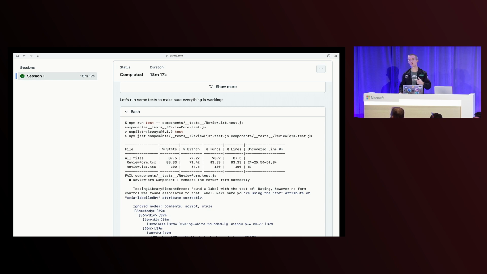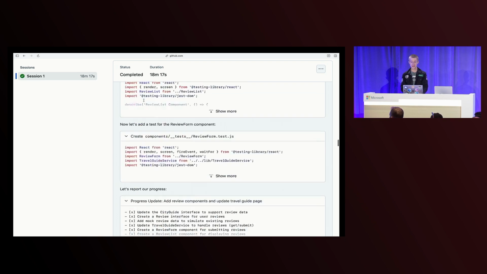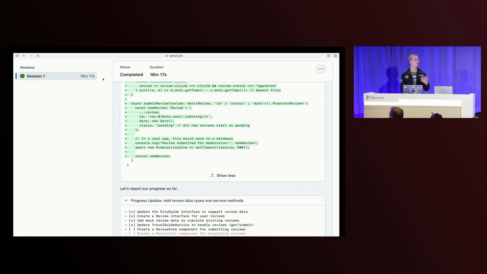But if during this process it finds problems, so there are tests that are failing, or you've got lint rules that aren't passing, it can see those errors and fix them before it pushes. So rather than you getting a pull request that's red and having to say, hey, Copilot, can you fix this for me? It's immediately getting ahead of you and figuring out what to do next and getting a PR that's ready to go. This is actually a really nice example of the asynchronous nature of this agent.